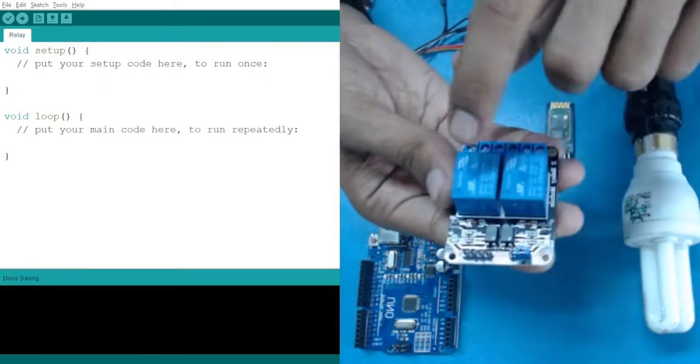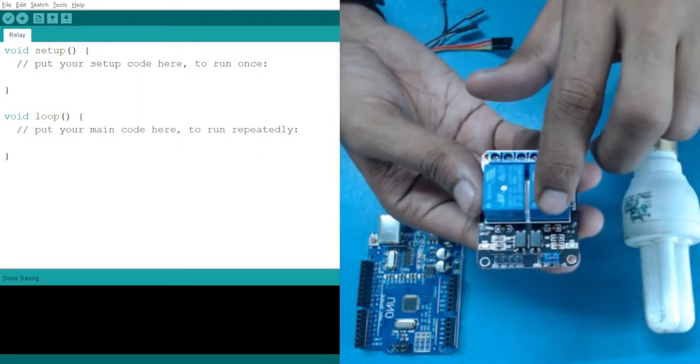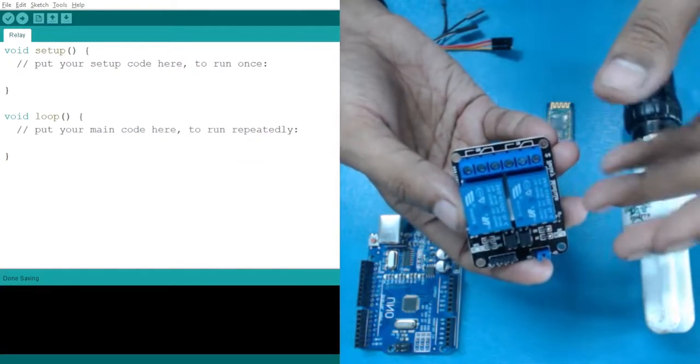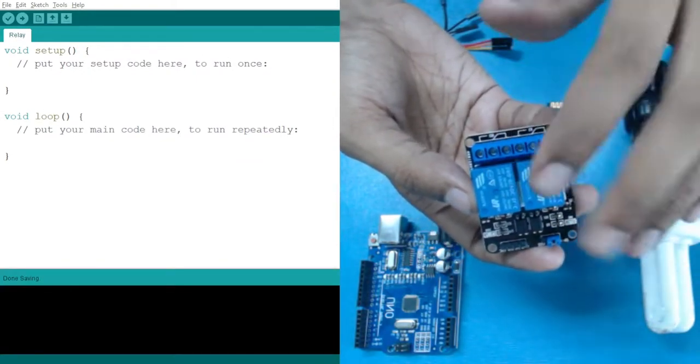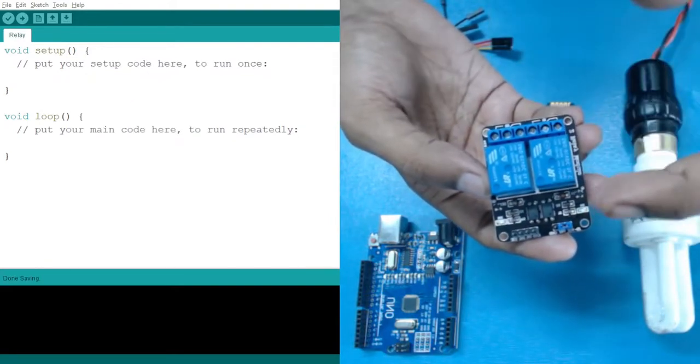Here you can see we have two similar blocks. These are your relays, which are used in your AC appliances, or in your AC actually. We have seen some structure like this, which are your relays. When we play it, you will hear a sound which you are familiar with.